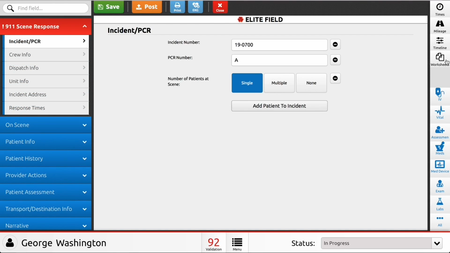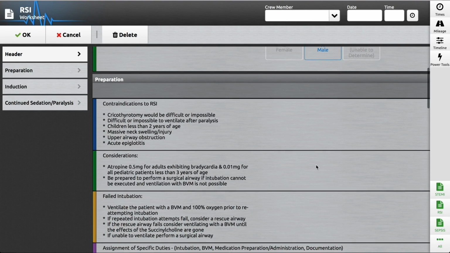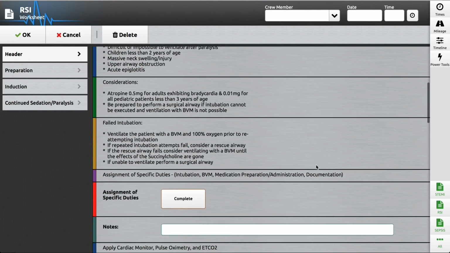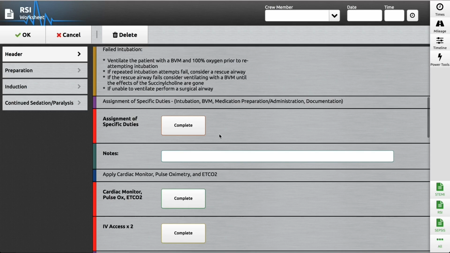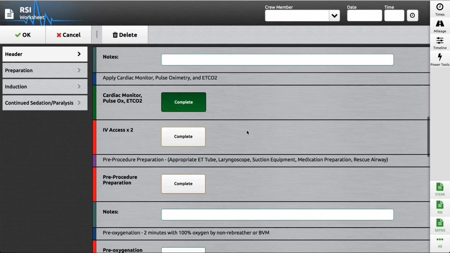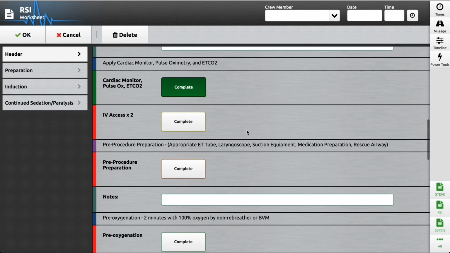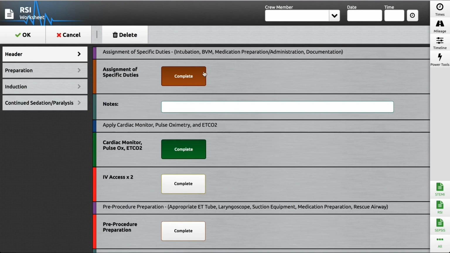Up at the top right, the Worksheets pop-out menu displays a list of worksheets that we can use in place of the STEMI, RSI, and sepsis flow sheets that we have in paper form. The information within a worksheet is consistent with the information on the paper form. It is formatted in a checkoff style list to make it easy to have open and use as you are treating the patient and completing the steps within the worksheet. It is not required that you use the worksheet when you are with the patient. However, it is recommended to start using it as a tool to ensure compliance and thoroughness of patient care.